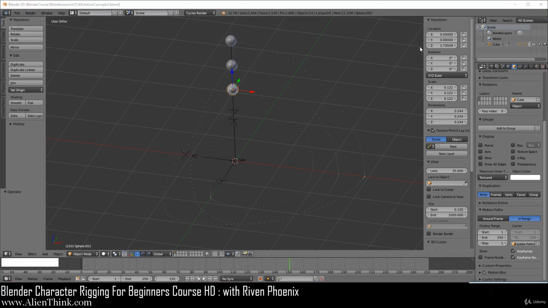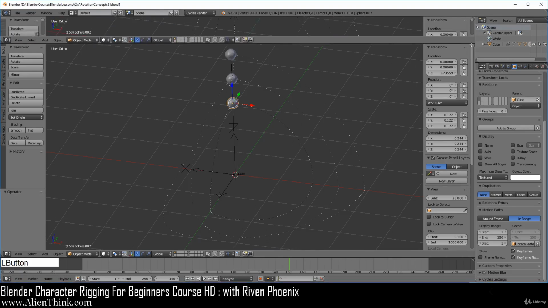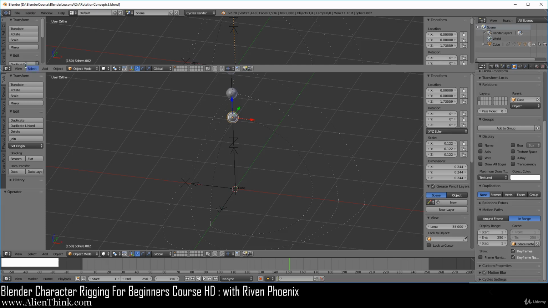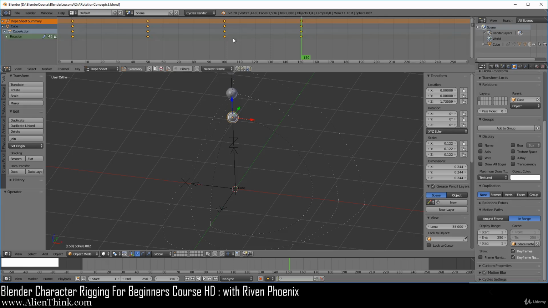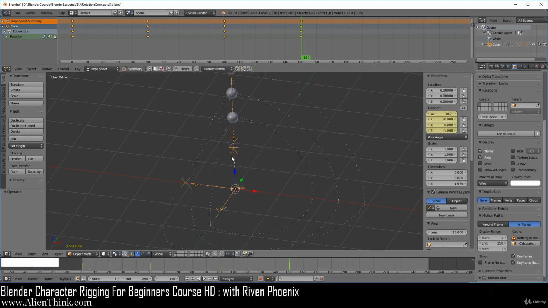Okay, so what I want you to do is go ahead and open this up, not too much, and just switch this to Dope Sheet. Now, the Dope Sheet's purpose is to show you all the keyframes that have been captured by all the objects inside your 3D view. And all those objects are going to be listed over here. Go ahead and click on this object. Since this is the only object that we captured the keyframes from, this is what it's showing.